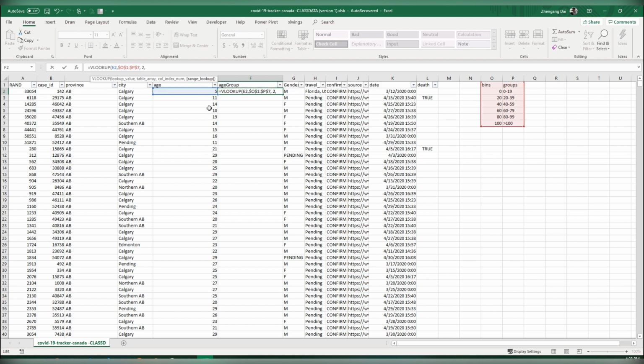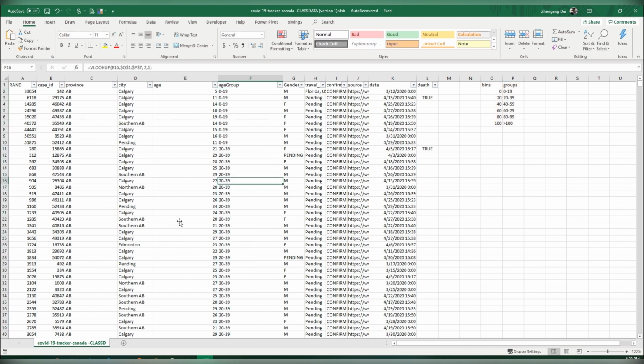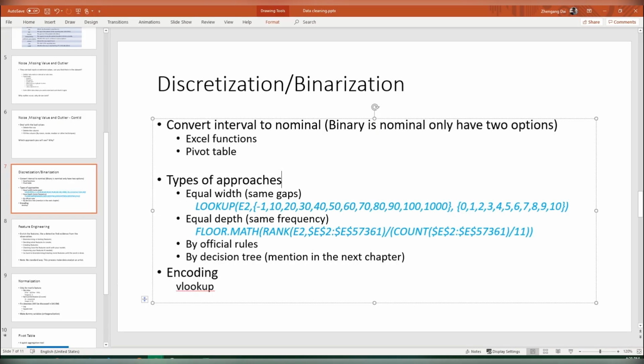And the last parameter is the tricky one here. We want to use TRUE, because we won't have the exact same number of 5 in the bins. So we want the nearest lower one here. TRUE or 1. Right. So it gives you the group reference. And in my note, there's another way to do that with a lookup. I think when you read that, from the cut points here, you get the names here. You can also do it from another way.